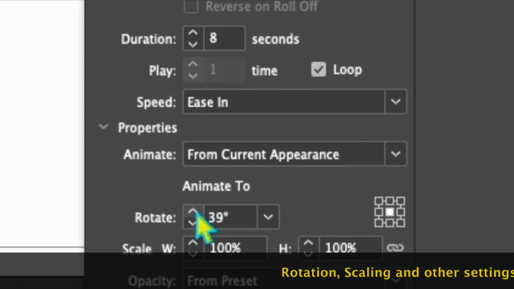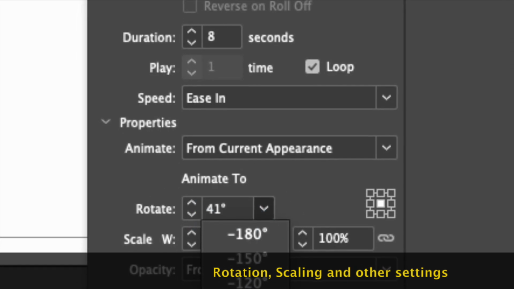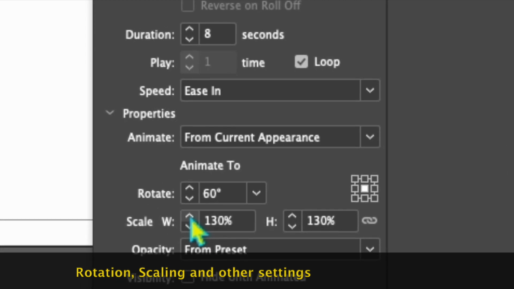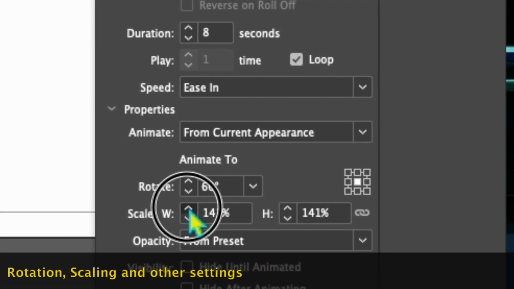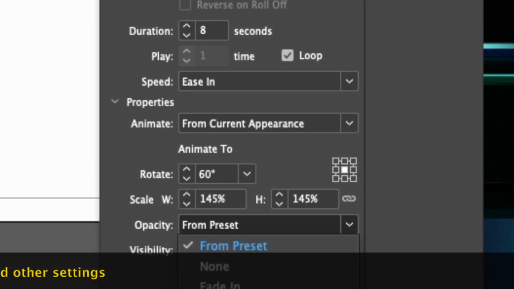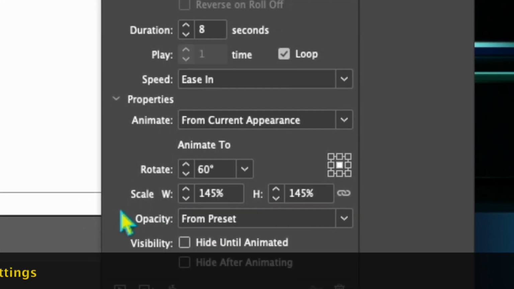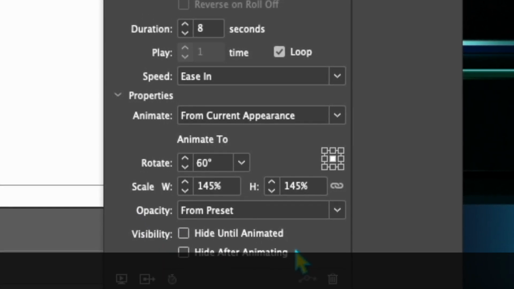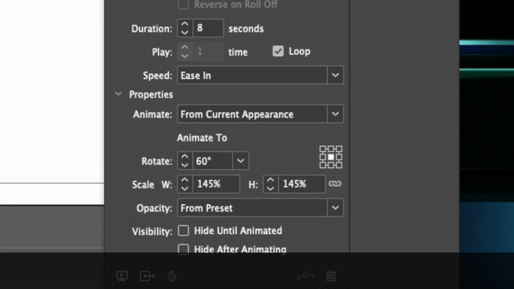Then I want the animation to rotate. I'm going to rotate it 60 degrees. And I want it to scale to 145% of its original size. There are other settings that you can adjust as well, opacity, visibility. Have fun playing around with those. But these are the ones that I'm going to adjust.